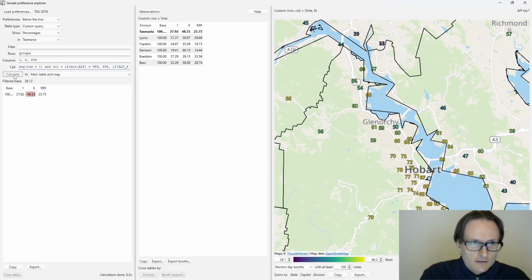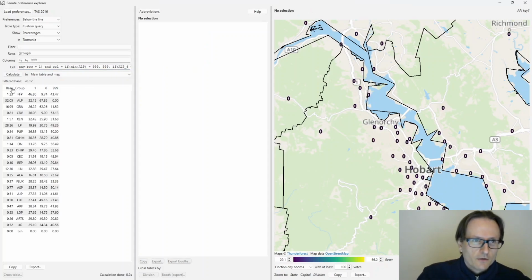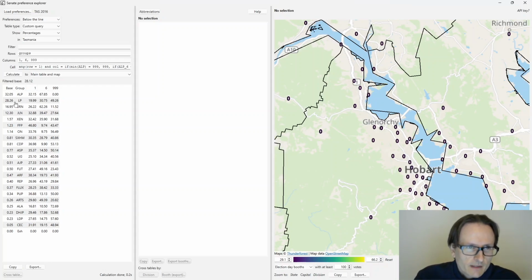So any row equals 1 and col equals that. So of the 28.26% below the line Liberal voters, 30.75% preferred Singh to someone else in Labor, roughly half of them not preferencing a Labor candidate.